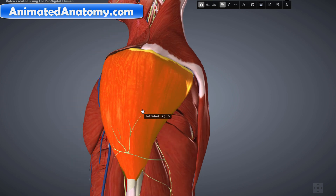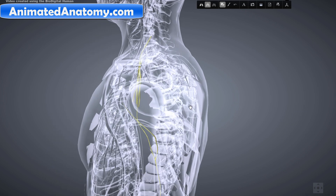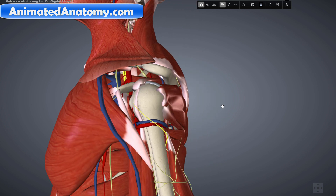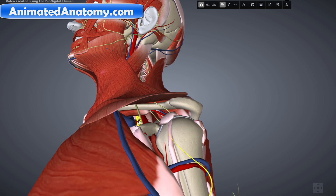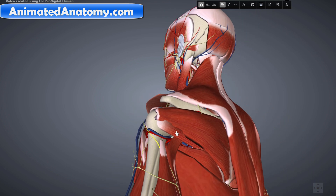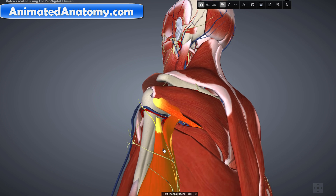All of these fibers are innervated by the axillary nerve. If we remove the deltoid muscle, the axillary nerve can be seen here. In transparency mode you can see that the axillary nerve comes from the brachial plexus. When we turn back to standard mode and look from the front, we can see the brachial plexus right underneath the clavicle. The axillary nerve also innervates the teres minor muscle and the long head of the triceps brachii.